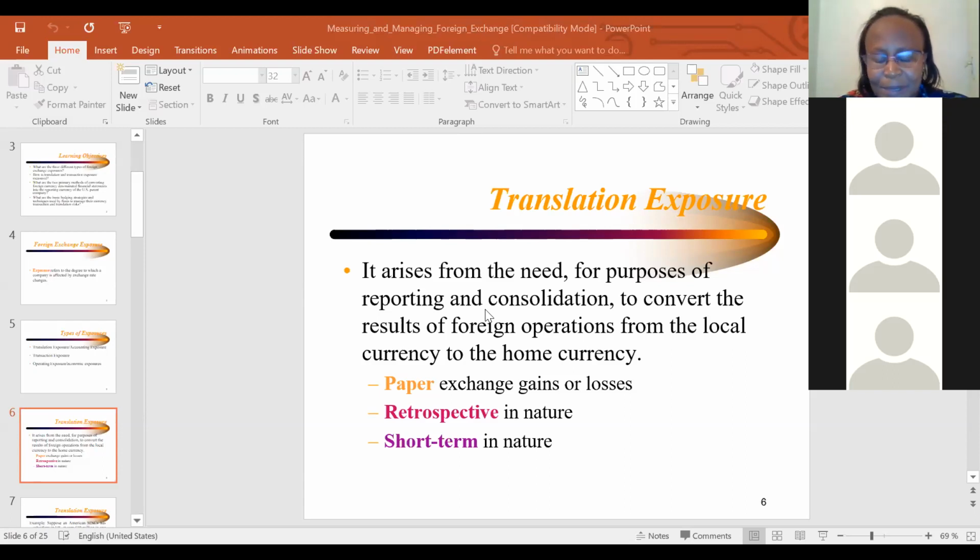Because if you have a business which is operating in US dollars, another one in Ugandan shillings, another one maybe in Russian currency, at the end of the year, for audit purposes and for consolidated books, you must convert them to home currency. What rate do you use to convert those books to home currency? Those who are dealing with accounting in foreign currencies, what rate do you use? Anyone who has an idea?